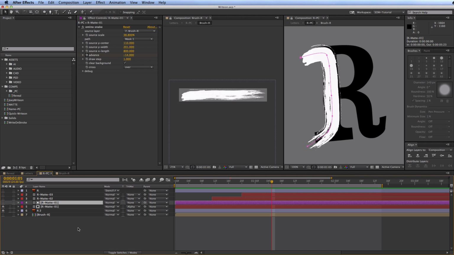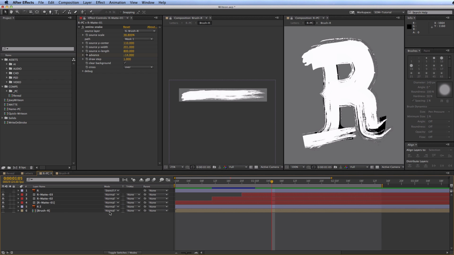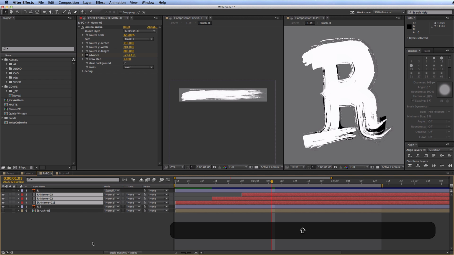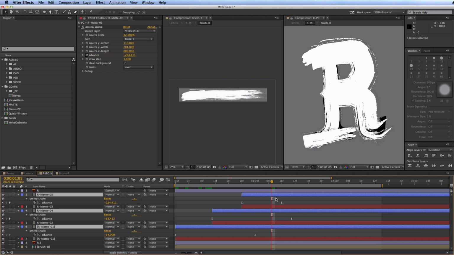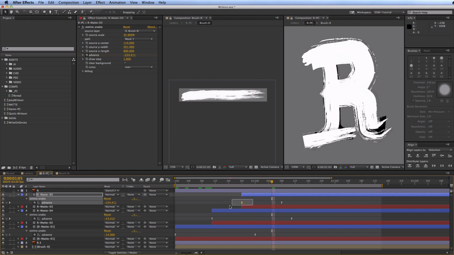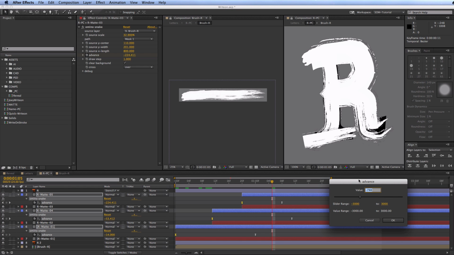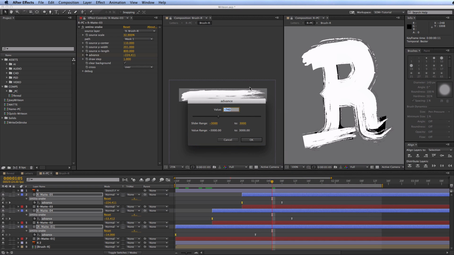So I want to do that with every paint stroke I've done. Okay, so here's an easy way to do it. Let me reset this, get rid of this. So I've got 3 paint strokes, select them all, duplicate them. With the duplicates still selected, click on the color swatch over here and make them a different color so I can tell that they're different. Hit U to bring up the animated properties, and then just select all 3 of the initial keyframes and double click them. And now I can just type in a value for them.